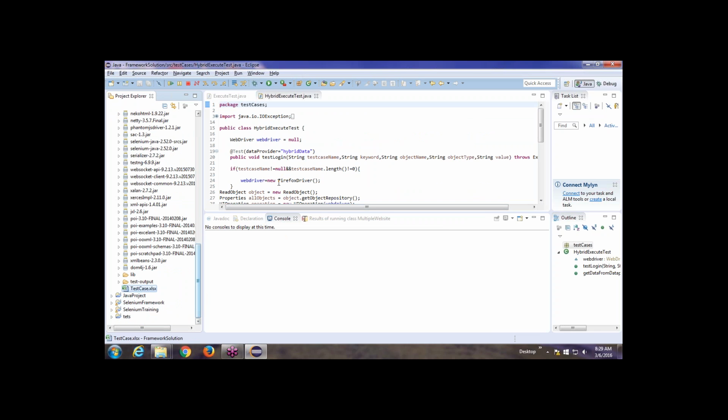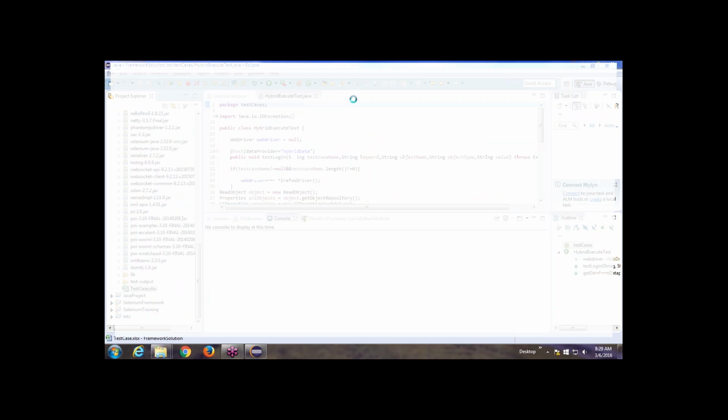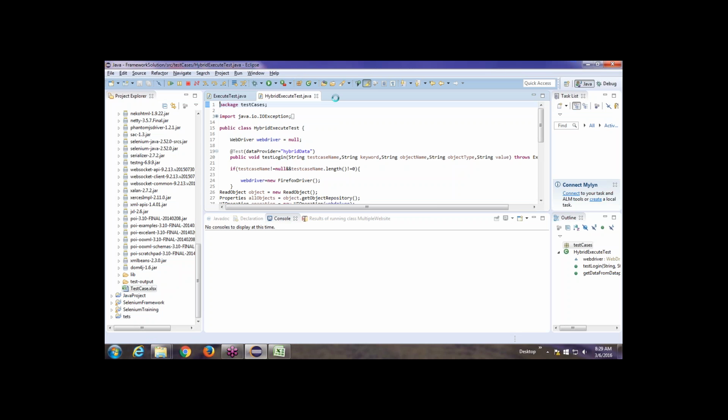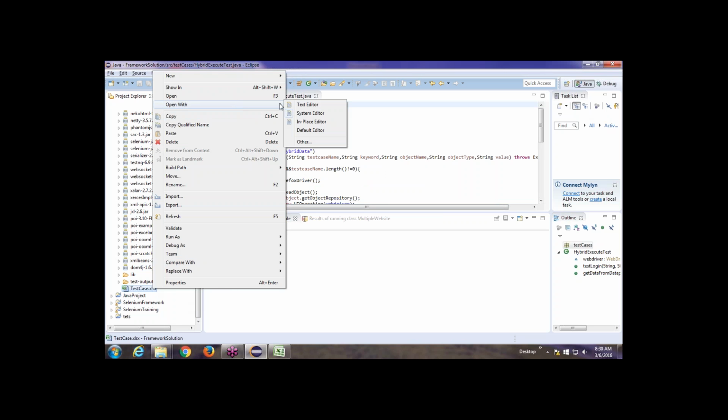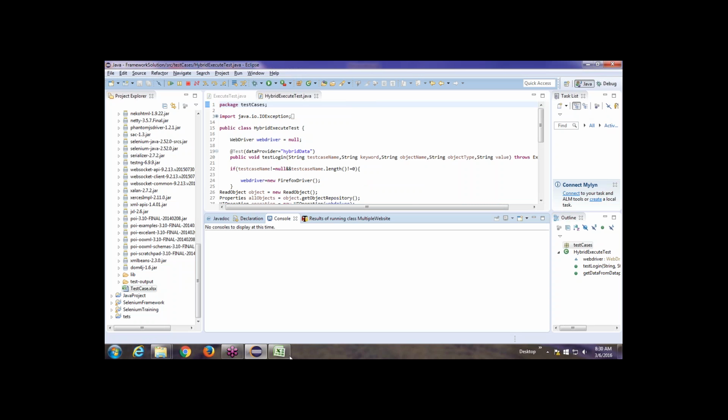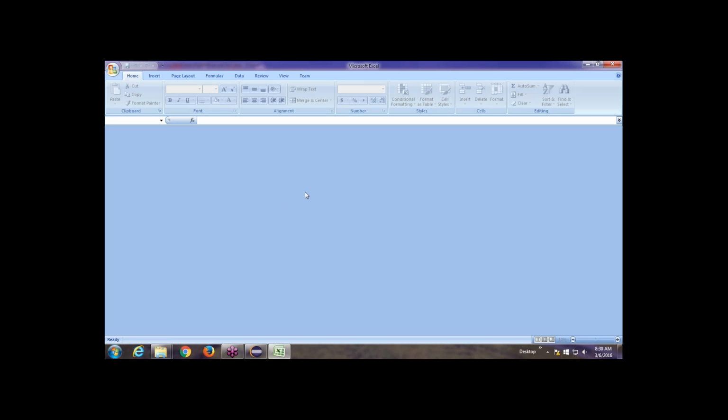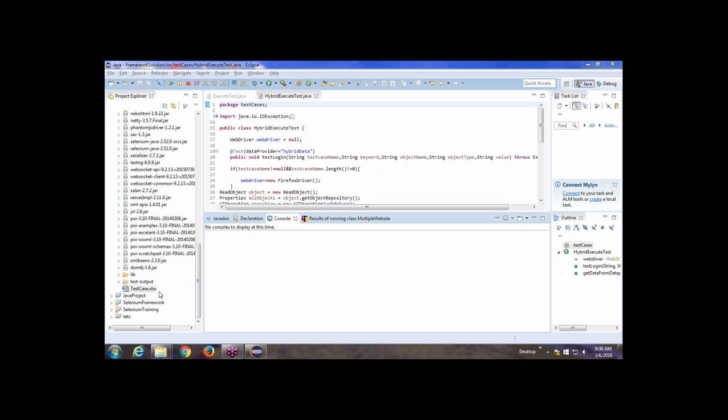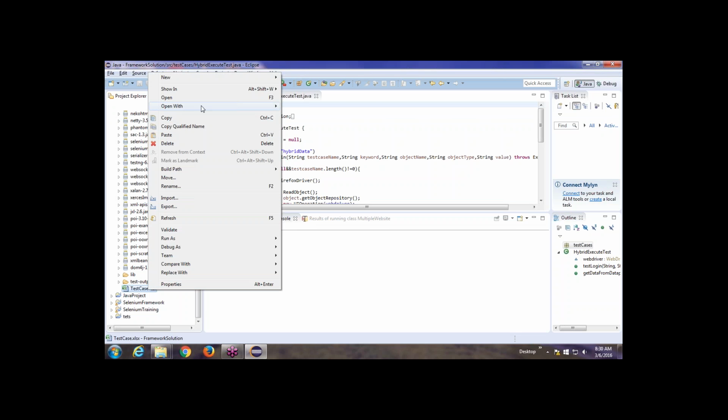You can see inside the project this is our Excel sheet. The first time whenever we are opening this file, text.xls will open in this file only, here itself in another tab. But if you are getting some difficulties opening the Excel sheets, just right click on the Excel sheet and open with system editor. Then it will open like this as a system editor.